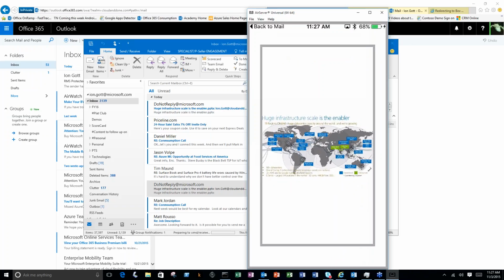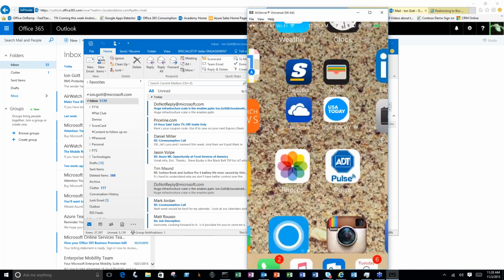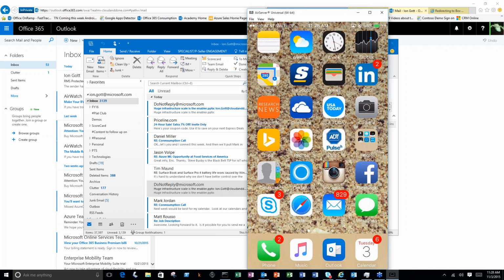But you could see there from a user perspective, it doesn't matter if I started or was working in the office or on the mobile device. I'm communicating and being productive and doing that securely across Azure AD Premium for identity and single sign-on, as well as Intune for mobile device management and containerization, keeping the app secure, deploying the apps, managing the policies on the device, and doing a number of things that relate to mobile device management and mobile app management.